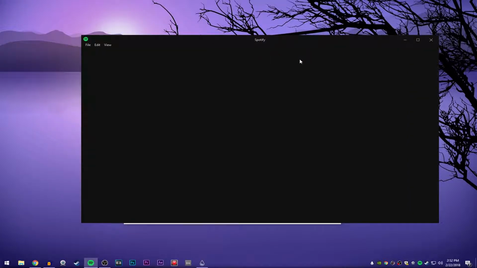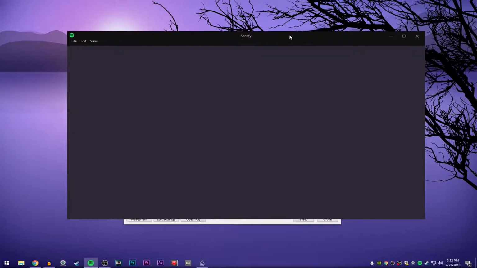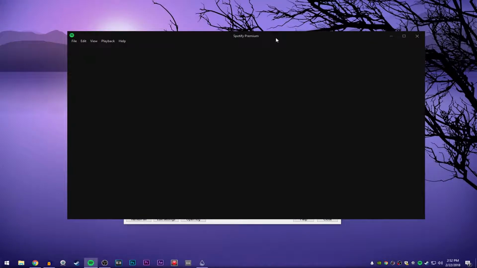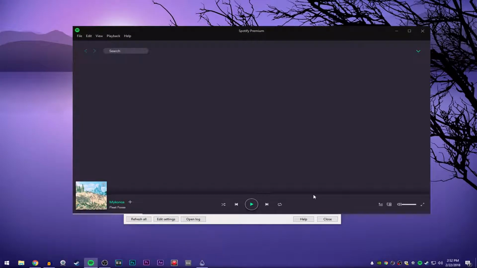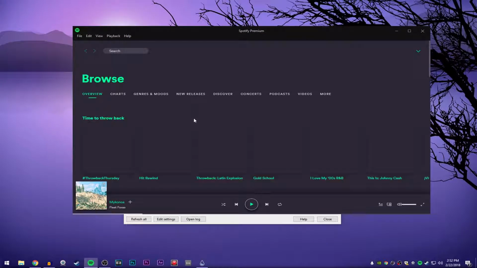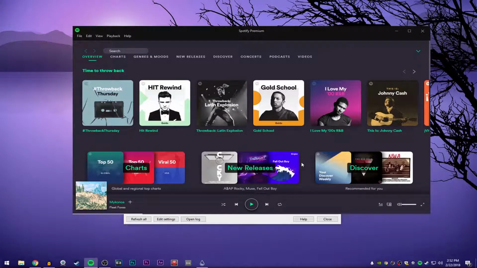And on Spotify, you can add the Spicetify, and it makes it purple, and let's see if it loads. Okay, so this is what it looks like with Spicetify on. It looks a lot more simple, and it just looks a lot nicer.